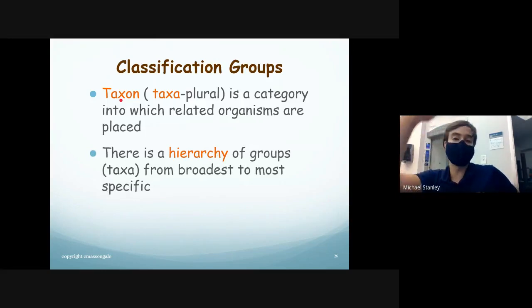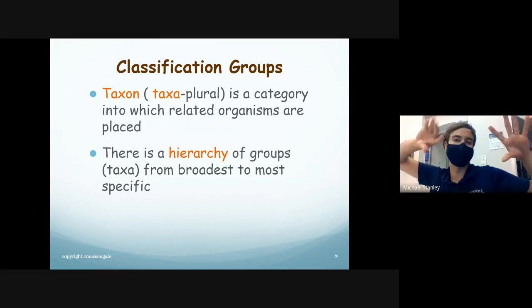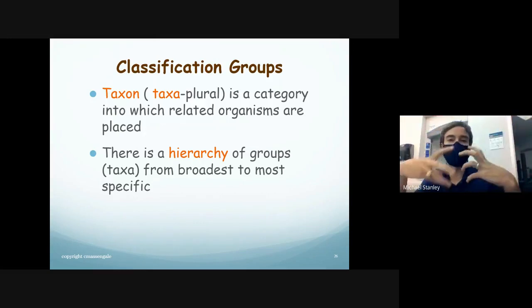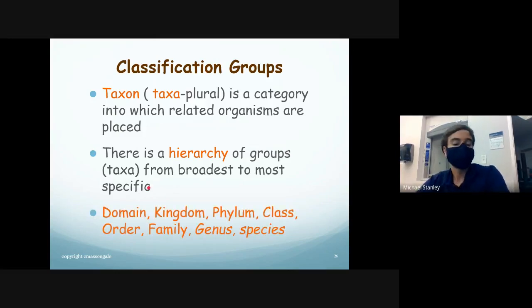So there are different levels of groups, right? From super, super broad groups like vertebrates versus invertebrates, having a spine versus not having a spine, all the way down to super specific groups, differentiating between panda bear versus the polar bear and grizzly bear. So we have these different levels of groups, from a super broad group that encompasses tons of different animals to a super specific species that's only the one animal.